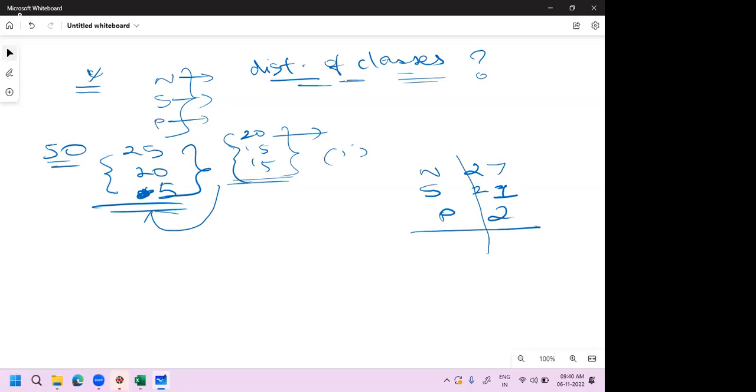It can predict those, but for P, it will not give that much accuracy. Now what can go wrong here?